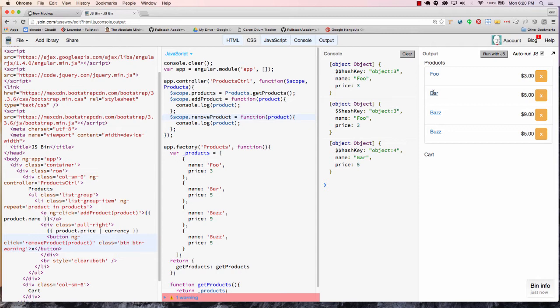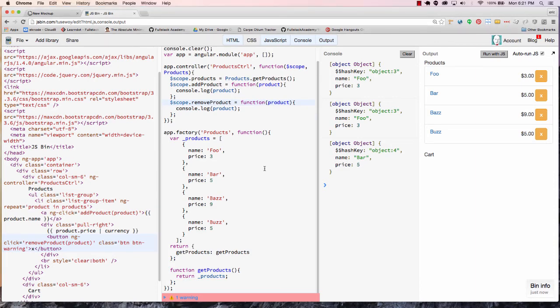The next thing that we're going to do is create a factory that's going to give us the functionality of a cart, to be able to add specific products to a cart. So right now, we've got a factory to get our products. Again, if this was making a call to the back end, this would end up using the $http object. We've got a controller that's utilizing it, and we can use dependency injection in order to get it.